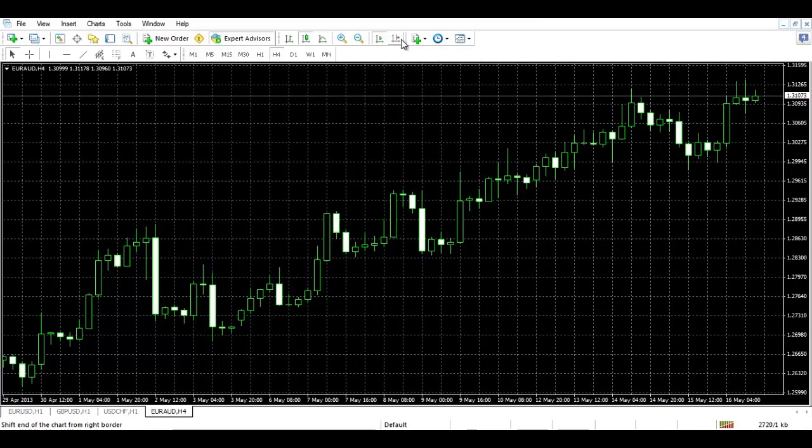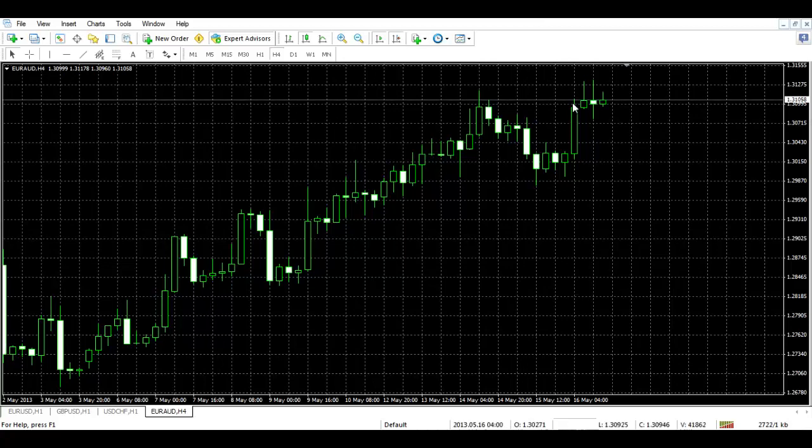If you click on that, it's going to push your chart a bit to the left-hand side. It gives you some nice clear space out here on the right-hand side. Maybe you want to draw some trend lines or put down some notes or something like that. That's where this feature becomes quite handy. It also moves the current candle away from the extreme right-hand edge so that you can get a good look at that candle as it's being formed. Now, there's a number of different ways to apply chart shift. The easiest way, like I mentioned already, is to use the chart shift button.